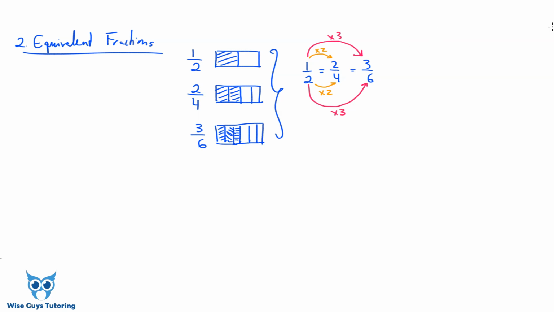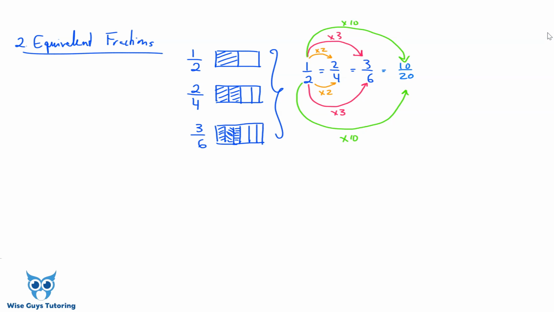And you can go on and on with this. You can multiply each number by 10 if you like. As long as you're multiplying the top and the bottom by the same thing, it's going to work out to an equivalent fraction. So this would equal 10 over 20. And indeed, 10 over 20, if we were to draw a box of 20 pieces and color 10 of them, would equal exactly 1/2 of the box. So that's how you would find equivalent fractions.